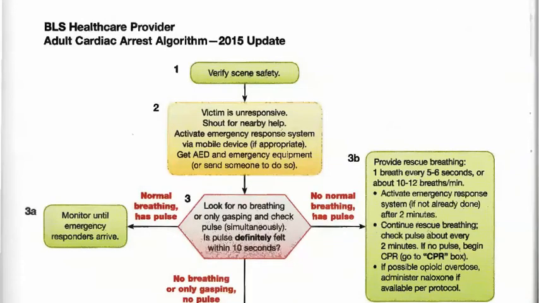Here the first step is checking the safety of the place. It's very important because we already have one victim and we do not want them to be two victims, you and the victim. Okay, then if the place is safe and everything is okay, what is the next step?